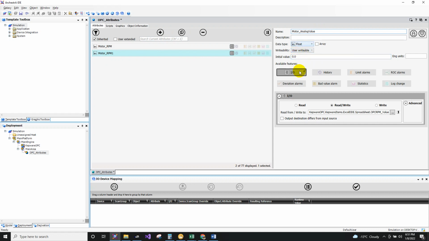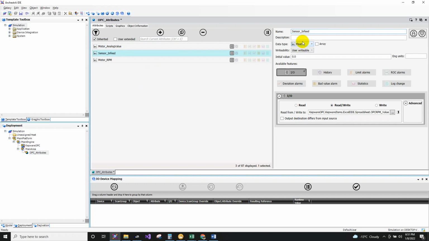Same, it will be float. Then I will create another one, but this time it's a sensor infeed.